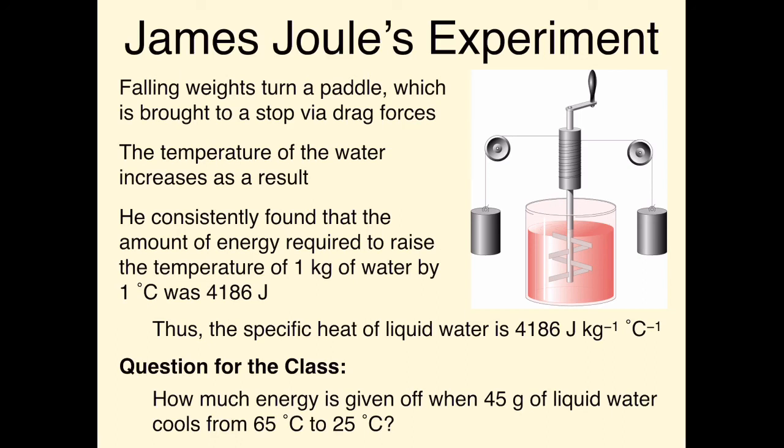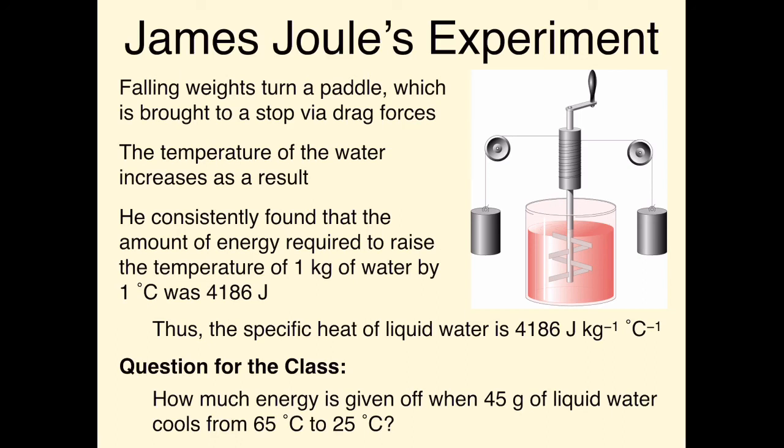See, the thing is, because you knew the mass of those hanging weights and how high above the ground they started off, you know exactly how much energy was put into the water. And if you have a thermometer, you can also determine how much the temperature of the water increased, which is exactly what we want to do. We want to know how much energy you need to put into the water to get the temperature to increase by a certain amount, right? That's how we measure the specific heat. And so that's exactly what James Joule did.